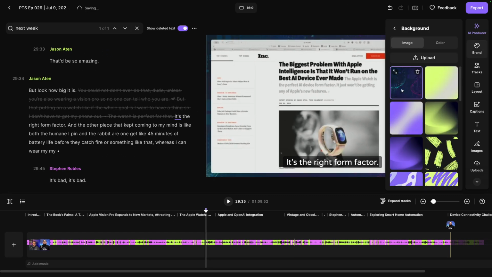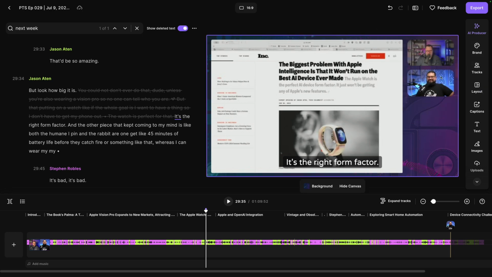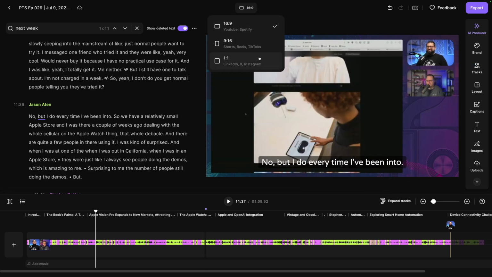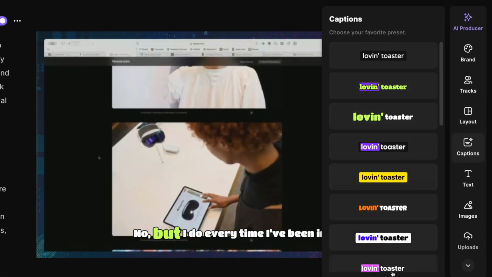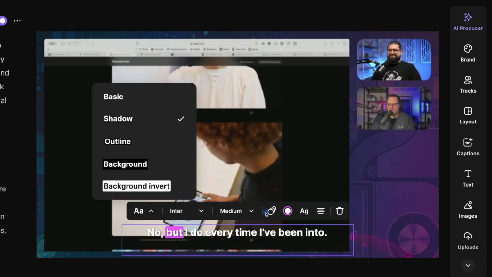I can spend a little time adding a background image and maybe formatting the layout just how I like. I like to round the corners of me and my co-host's video there. Maybe you want to reorder the tracks and have someone different on top or on bottom. You can do that. You can change the format up here if you'd rather make a vertical clip. And you can see animated captions were already added when we generated the full episode. If you choose, you can remove those using the trash can, or click on captions and choose one of the different styles here. Once you've added them, you can still change the style, font, size, and even colors, and how the active word is highlighted.